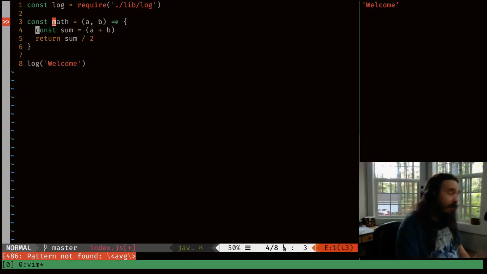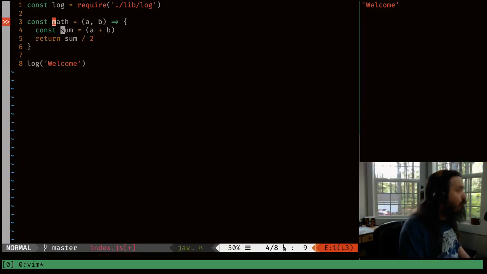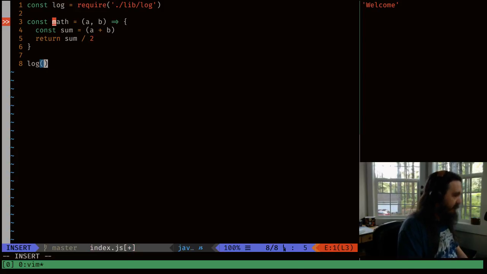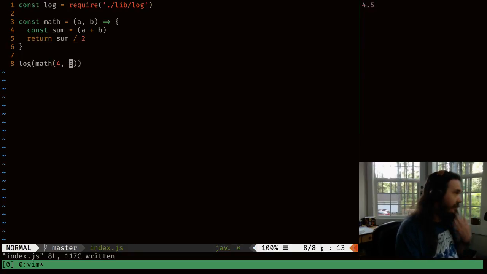Usually this happens whenever you have some sort of variable that you're calculating. This right here is a two-step process. We're taking in two numbers, adding those numbers, and then we're going to sum those numbers. So we're basically just getting an average over here. Let's go to here, and we'll do math, and we'll give it the numbers 4 and 5. So we see that the average of 4 and 5 is 4.5.